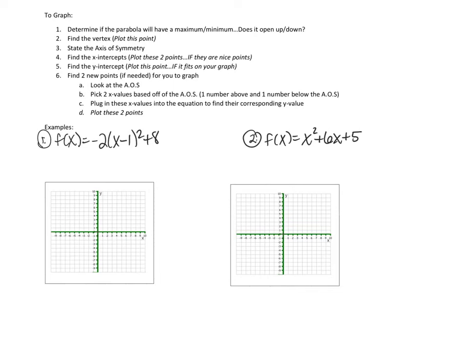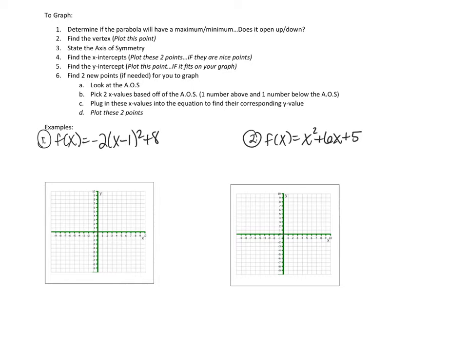So now that we have looked at the different elements of a quadratic function, we've looked at what they would look like if we were given a graph, what they would look like if they were given an equation. We want to now put the two together. So go from an equation, find all of the elements, and then create the graph of that quadratic.